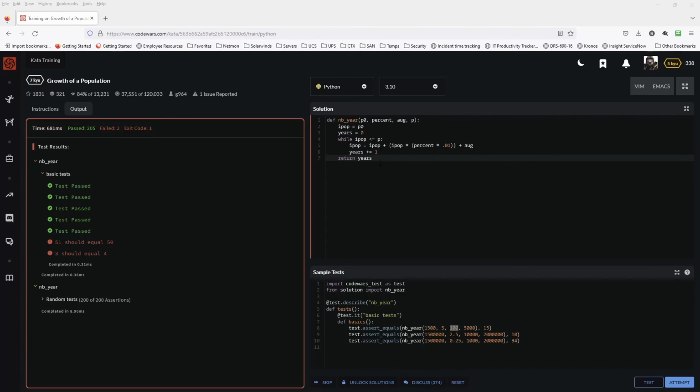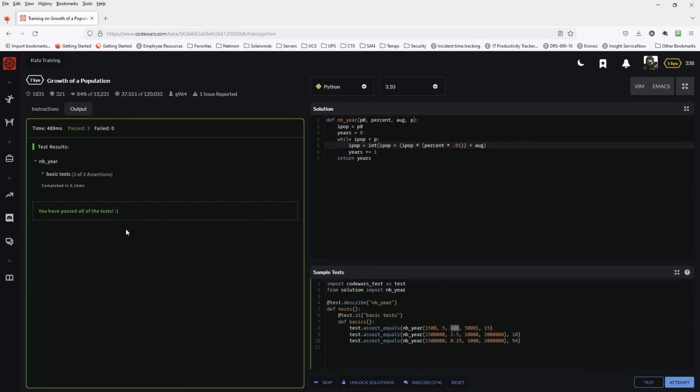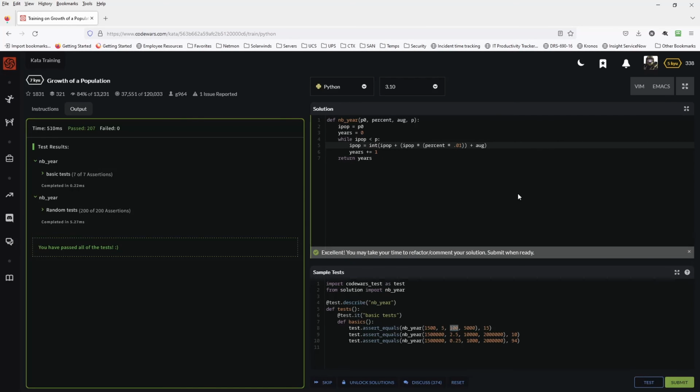So let's get rid of that. Do we need to round this or something? I suppose that could be it. Let's try it like that and see. Passed all those again. There we go. Awesome. So we just needed to convert it to an int so it actually rounded it, is what I'm thinking the issue was there.